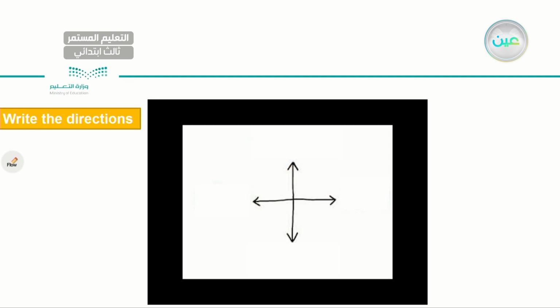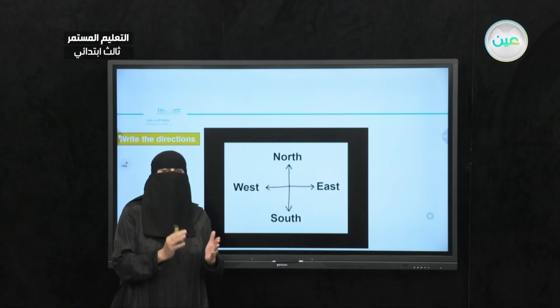Okay? Now, for this one, as you can see, I have all the 4 directions, but I have empty directions. I need your help now to write the correct directions. Remember, we have 4 main directions. Okay, let's start with the one on the top. I have north, right? Okay, what else do I have? What's the opposite one? The opposite one is south. Very good. So far I have north, south. To your right, I have east. Very good. And I have west. Very good. These are the 4 directions.